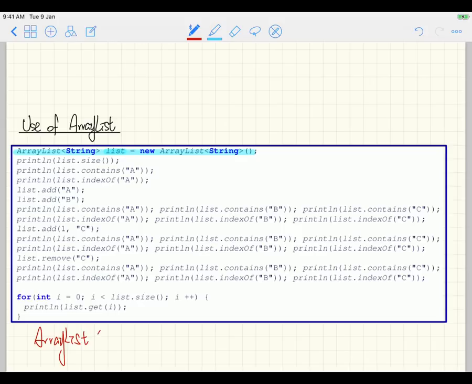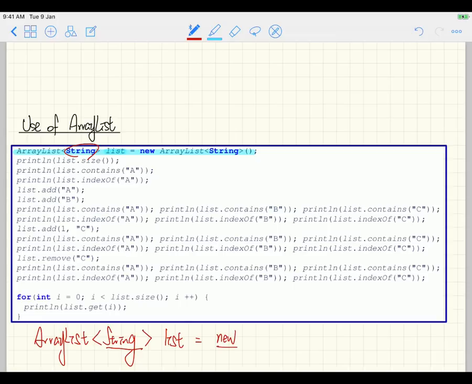ArrayList, and then we've got angle brackets over here. What you put over here says what the type of every element of the ArrayList, which is pretty much like an array, should be. In this case, I simply say it's string. Okay, I'll just put string inside. And then declare the name of the variable like that. How do you create a new object? You simply assign it to the address of some new object over here.